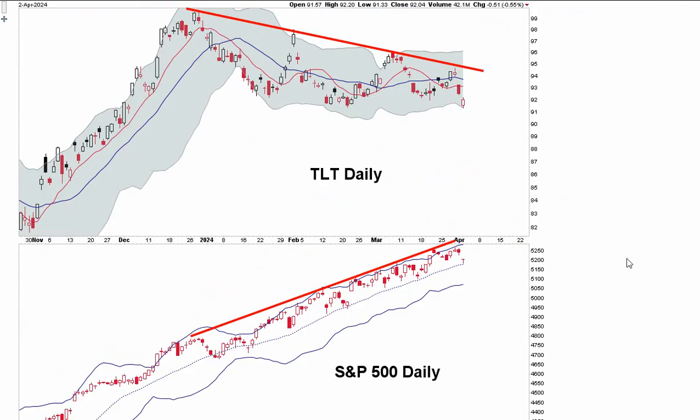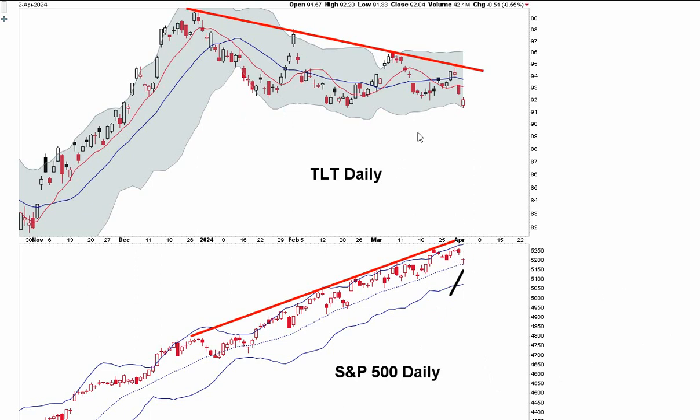Now the yields move opposite to the treasuries, and look at the 20-year Treasury bond fund, TLT. It is diverging with the S&P 500. S&P's moved higher, and it has not. It also has some gaps. So again, we'll be watching the gap here on the S&P, but the divergence is also suggesting that the S&P is going to reverse. Look at the Bollinger Band here. We're resting right on the 20-period moving average, getting a doji. We'll be watching, does it break, or do we bounce and go back up and fill the gap?